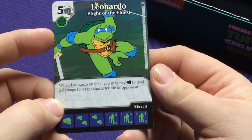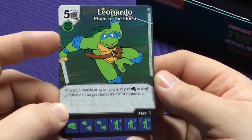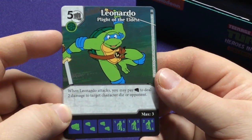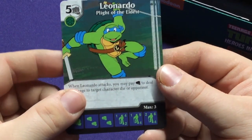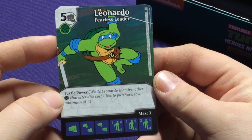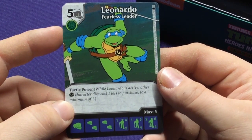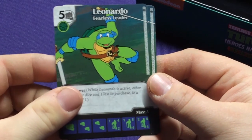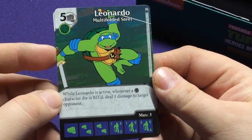So when Leonardo attacks, you may pay 1 fist to deal 2 damage to target character or opponent. It's the same as Donatello's, just he uses a fist instead of the lightning bolt. He also has Fearless Leader, Turtle Power. When Leonardo is active, other turtle characters cost 1 less die. So same thing there.